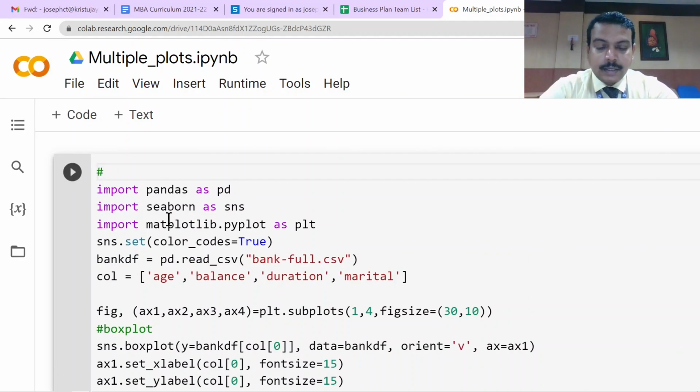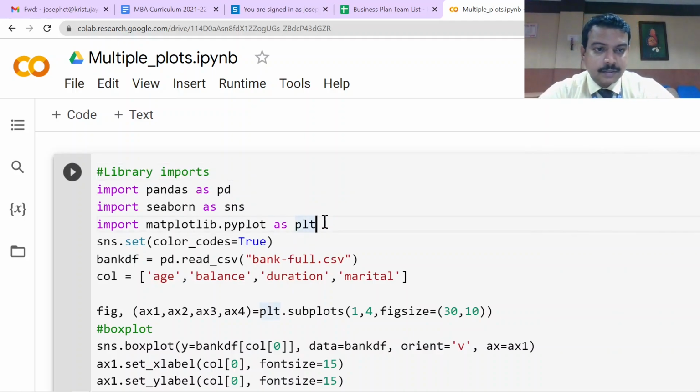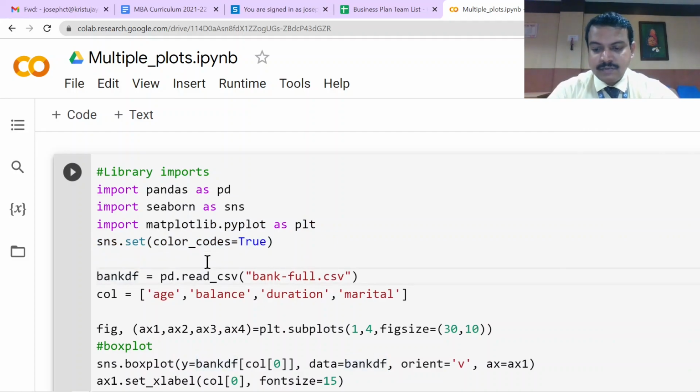So I'll make a hashtag library imports. And then we are importing three libraries: Pandas, Seaborn and Matplotlib. And then this particular step is to provide a background to our plotting. And then we are going to read the contents in the CSV file, the data file which we have uploaded.